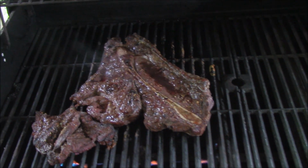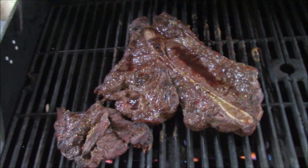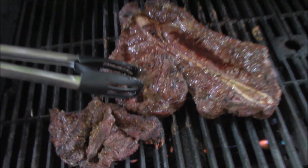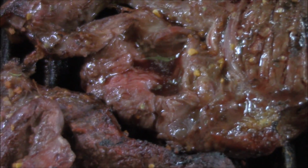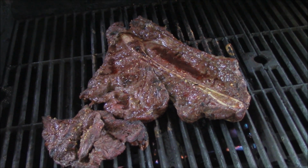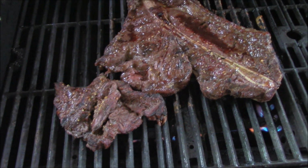Okay, here's the best part of the video. Yes. Look at that. Oh, look. We still got some red in there. It's going to be nice and medium rare. When it's all said and done, I'm going to gobble it up.